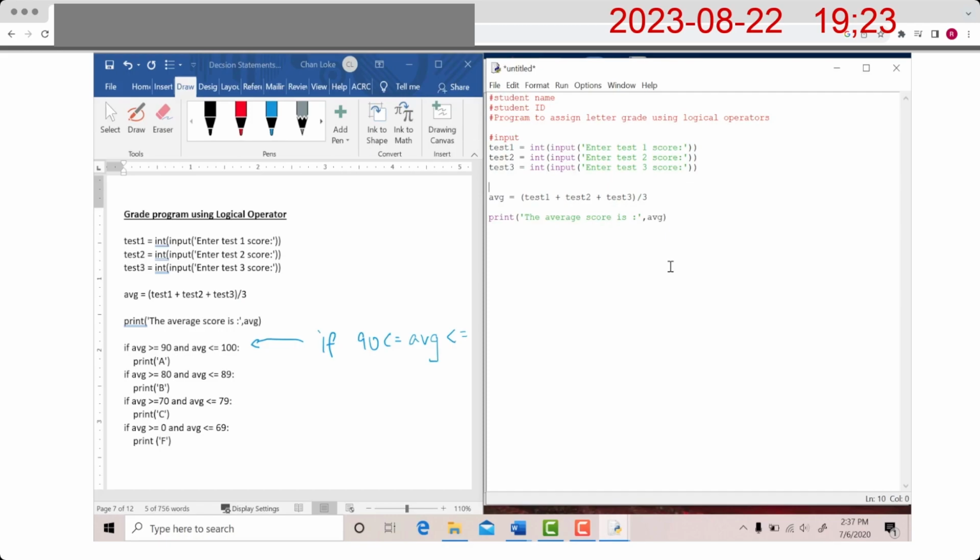All right, I made a shortcut. Instead of calculating the total, I went ahead and did average equals test1 plus test2 plus test3 divided by 3. Now, if there are multiple equations to get into a final equation, and your equation is super long, break it down. So what I meant was, let's say your average is 3 steps to get to the average. Break it down into 3 steps.